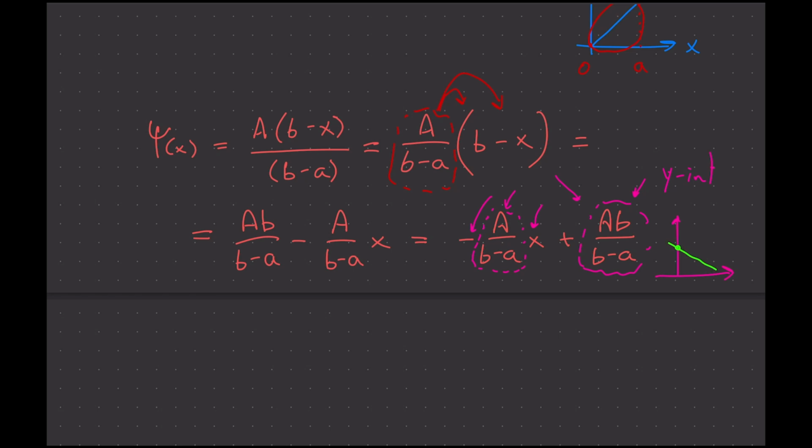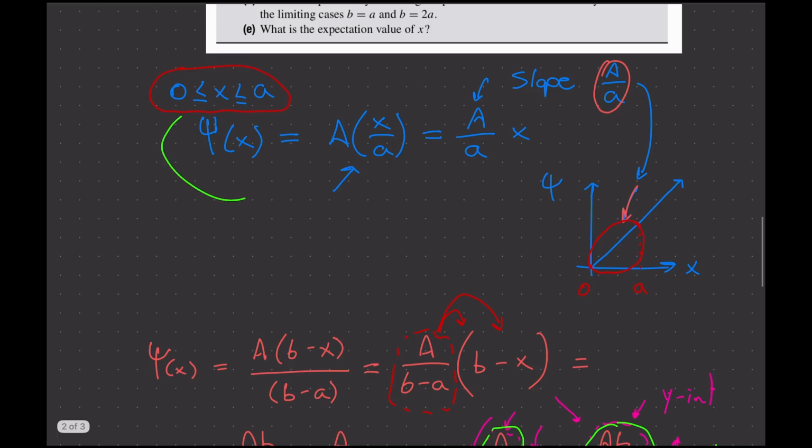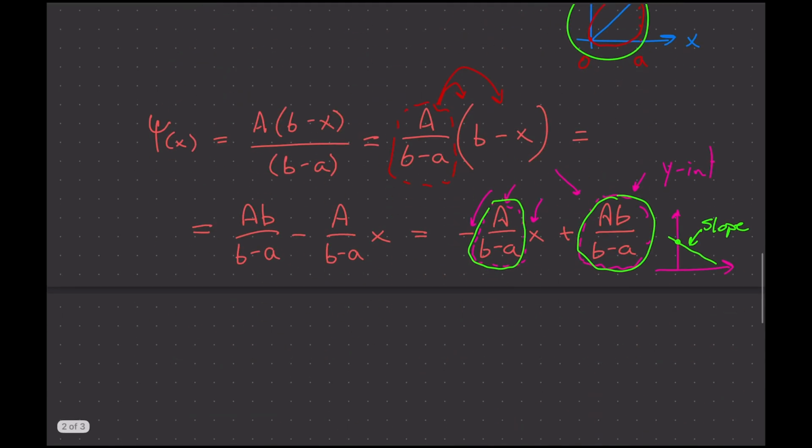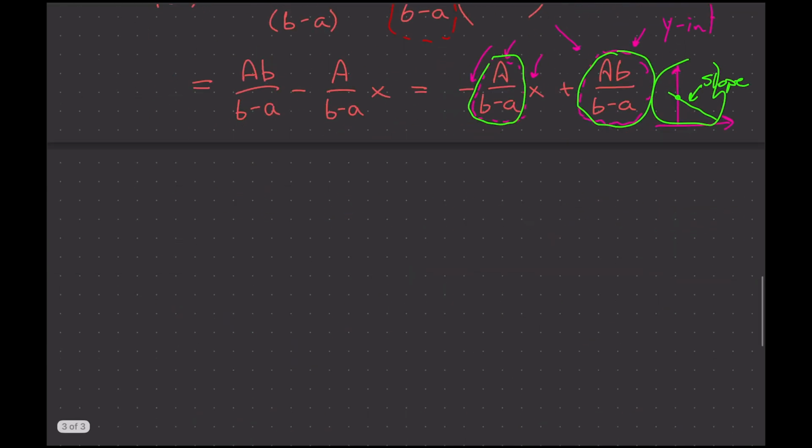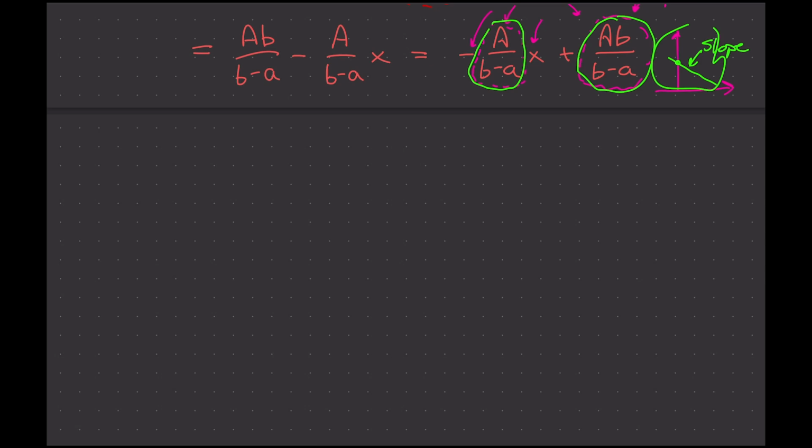And then over here, this green is this thing right here. And the slope of this is negative, it's going downwards, and the value of the slope is this parameter here. It doesn't really matter. All I'm trying to show you guys is that this first function right here is just a straight line going up, and this second function is just a straight line going down. Everywhere else, this thing is 0. So you don't have to do all this. Maybe you can look at it and think about this more generally.